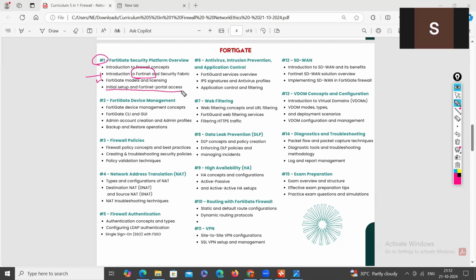When you're getting a fresh FortiGate firewall the very first time, how to do that first initial configuration, how to take a console of your FortiGate firewall the very first time, and what the default setups are and how to access it. That and all we'll discuss under initial configuration.